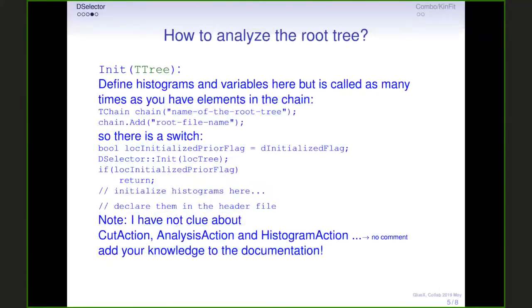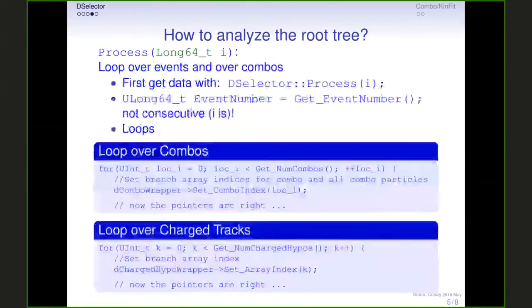Well, it doesn't really matter, but I think it's somewhere here when you look in your pre-made DSelector file. Somewhere in this loop there is a statement saying is-combo-cut. And if that is true, return. Or continue. Sorry, not return.